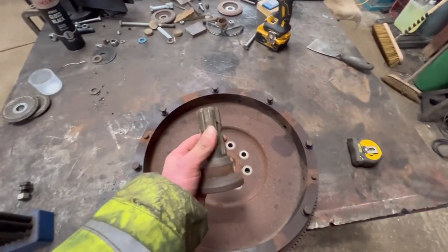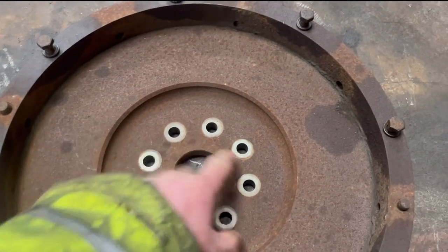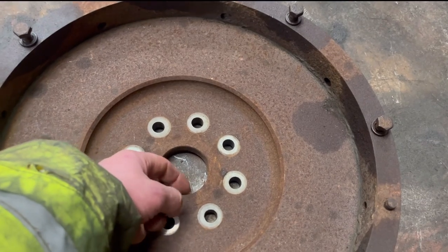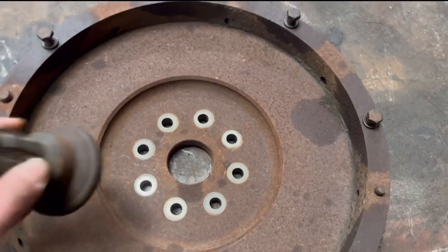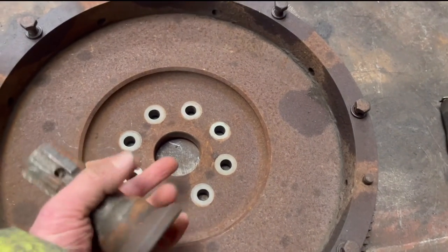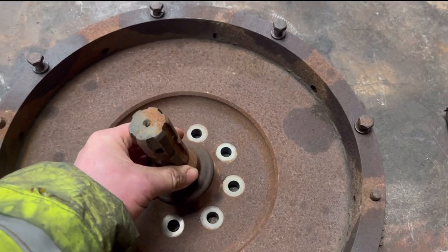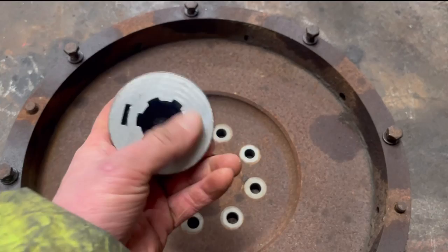That's just like your standard six blind PTO shaft. What I'm going to do is make a hub up that will bolt to the flywheel using the flywheel bolts. And then it'll have a hub on the back that will line it up with the centre of the flywheel. Then I'll machine the top side, or this side of the hub, down so this will fit into it, and then I'll weld round it, and also weld round the inside of it.